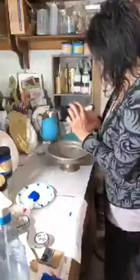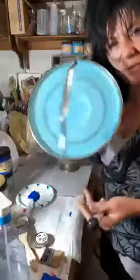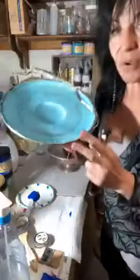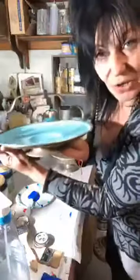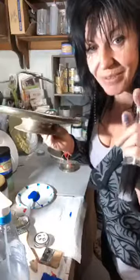I'm at Scrumberry Coop, my playground, and I want to show you something today. I'm always experimenting with Dixie Belle paint, and this is an old silver tray. I didn't want to clean it, so I actually repurposed it. If you hear some noises in the background, we are at Scrumberry Coop.